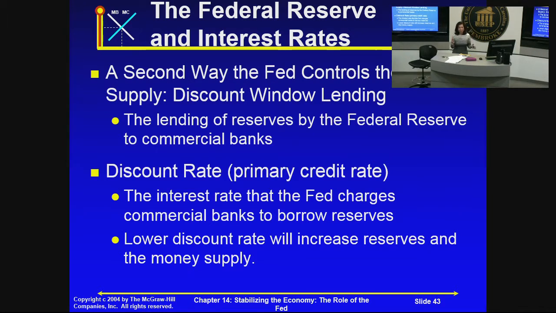So, okay, you're going to get some money back. It's not free. Of course, it's not free. They're going to charge an interest rate, and that interest rate is known as the discount rate. That's what it is, a lending by the Federal Reserve Bank to the commercial bank. So let's look at the relationship. If we give an example, it's easier for you to understand. So what if the discount rate at the beginning is, say, 5%?